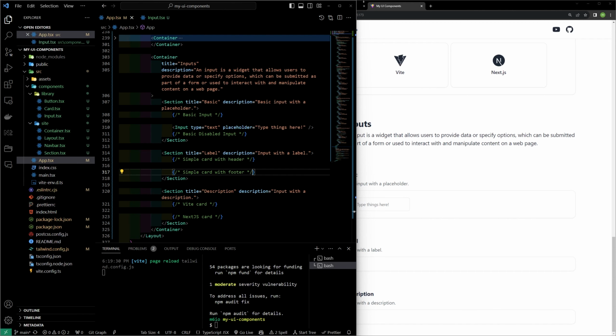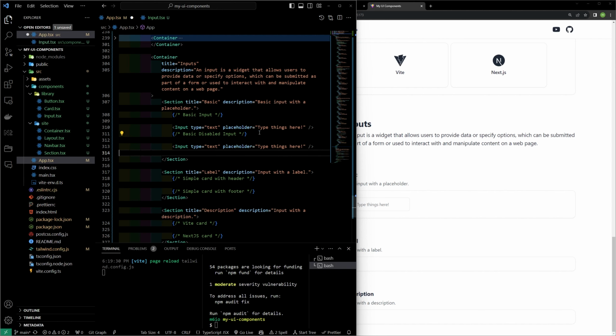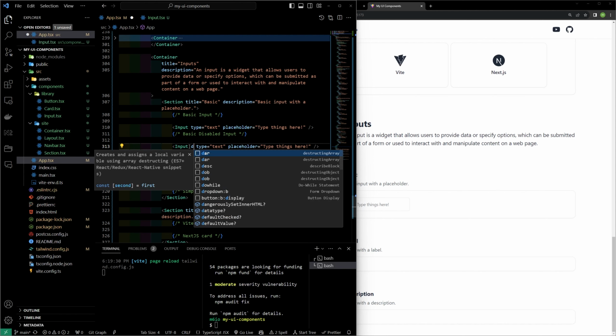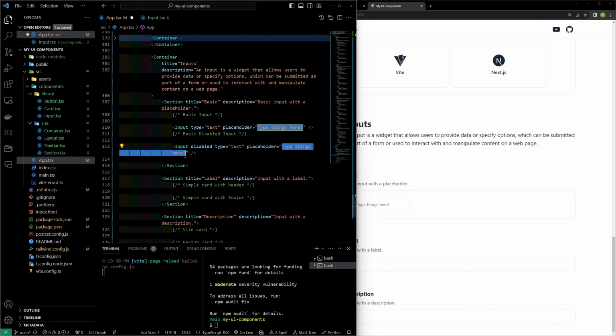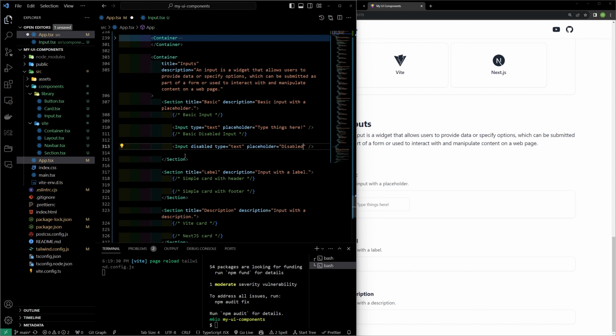And for the next part, we're going to go ahead and, oh wait, hold up. What am I saying? I'm missing one. I didn't add the disabled one. Right next to the input, we'll type disabled. In the placeholder, I'm going to put the disabled.